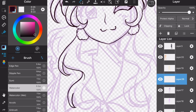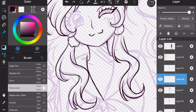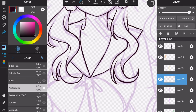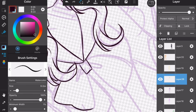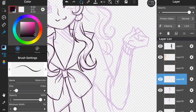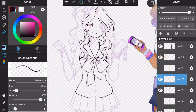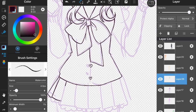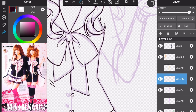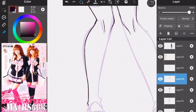So I gave her a more form-fitting cardigan, and I gave it purple. And I gave her a shorter skirt with lace peeping out. And one thing I gave her also was a very large chest bow instead of the regular tie, which is something I've done for a few other characters, giving them a bow instead of a tie. But specifically for her, I took inspiration directly from a model's outfit that I've seen on Google and Twitter and stuff. So I'll put a picture of that so you can see exactly what I'm referencing here.